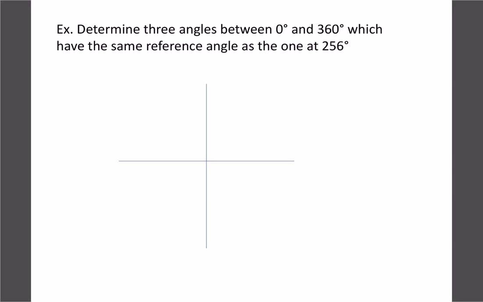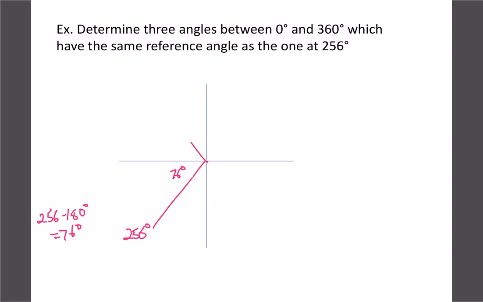And the last one, this one says we have an angle at 256. Let's figure out where that is. So 256 would be something like that. So our reference angle on 256 would be 256 minus 180, which gives us 76 degrees. So that means we have 76 in that quadrant to give us the 256. So the question's saying, what are the other 3 quadrant angles going to be?